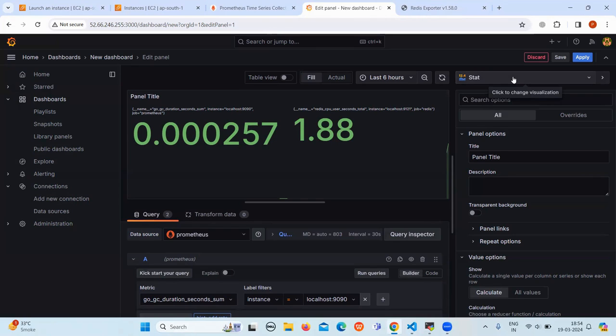You learned setting up monitoring with Prometheus and Grafana for your Redis database, and it helps you keep an eye on how well your Redis is doing and make sure it's healthy, fast, and reliable.